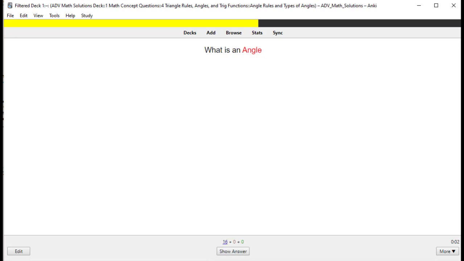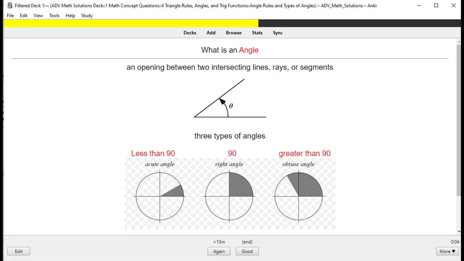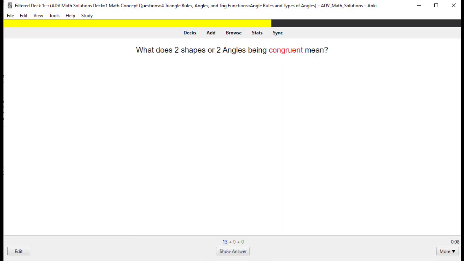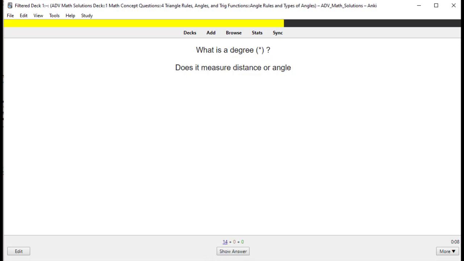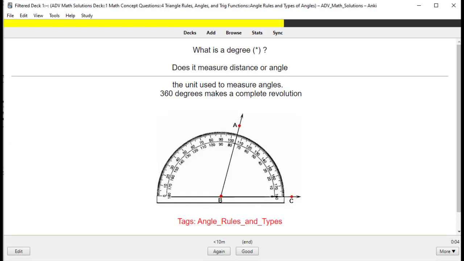Anything that we run across in text, we'll try to make sure that we make a distinction on exactly what it is. If 2 shapes are congruent or if 2 shapes are similar, what does that mean? So we'll try to drive out all the distinctions and make sure that we've got everything nailed down completely when we're looking at the different terms and the terminology.